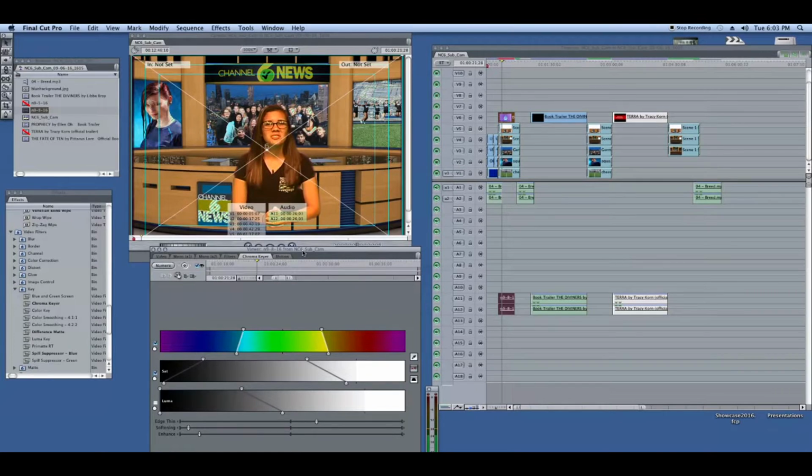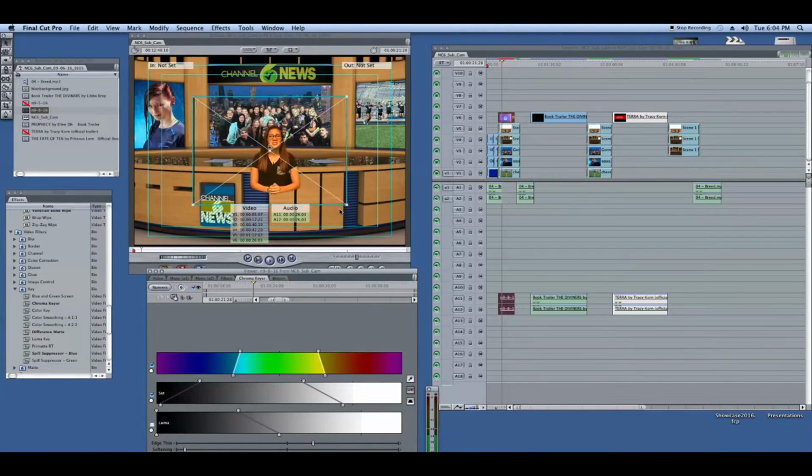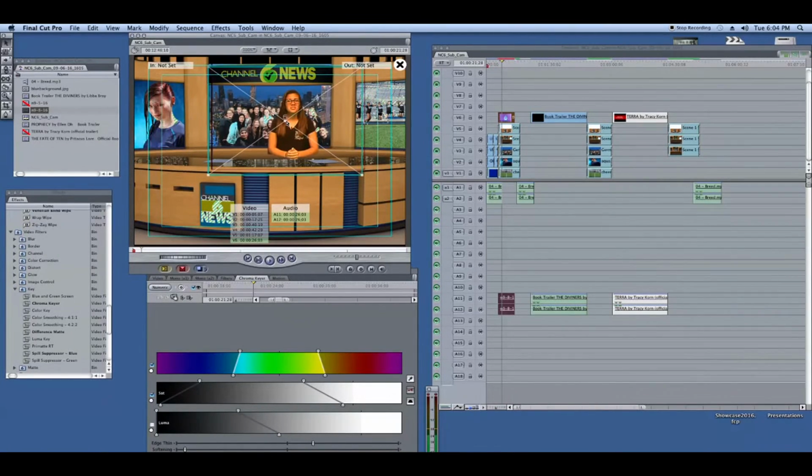that looks pretty good. But at this point, it doesn't matter which order, we can either crop it or resize it. I'm going to resize it to show you why we need to crop it. So I'm going to resize it first. I want to try to make her a size that looks natural behind the desk. And I just kind of eyeball this, and I use the desk, I use the paper, and I use the logo up here as kind of references. How big is a person next to a piece of paper that's likely 11 by 8.5 inches.